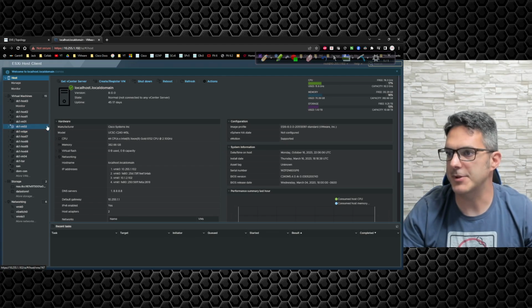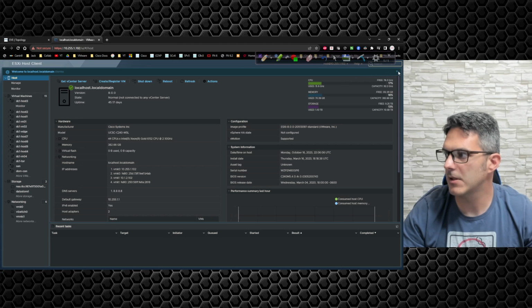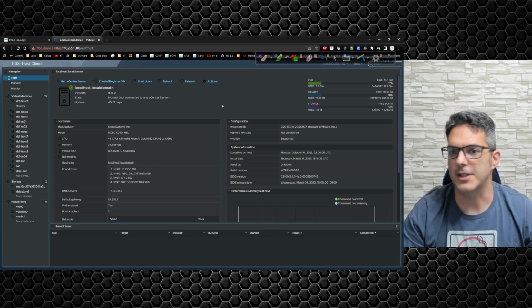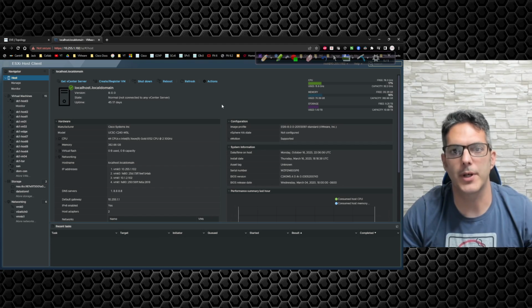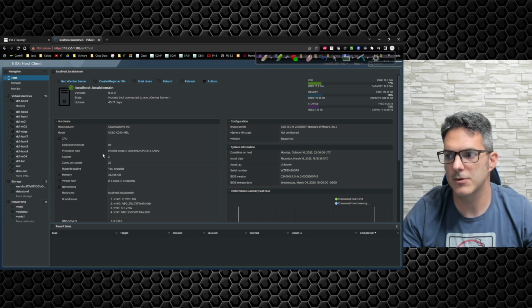and this happens to be a Cisco C240 M5 is the physical form factor, as you can see right here. There are two 22-core CPUs, so there are two sockets, and there are 22 cores per socket, and I am rocking Xeon Gold 6152 at 2.1 gigahertz.